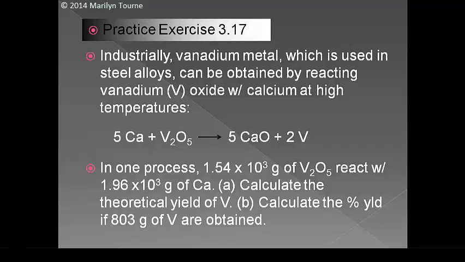You cannot simply take one of those starting materials and go to vanadium. You have to figure out which one gets used up first. So take both of those starting materials to vanadium, and figure out which one gives the least. That's your limiting reagent. Once you have that, that's your theoretical yield. That's how much you're supposed to get. From that, you can calculate the percent yield, and they give you how much vanadium was actually obtained. So you know everything you need to know to do this problem. Good luck.